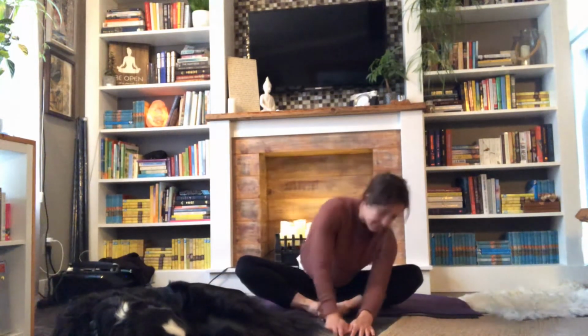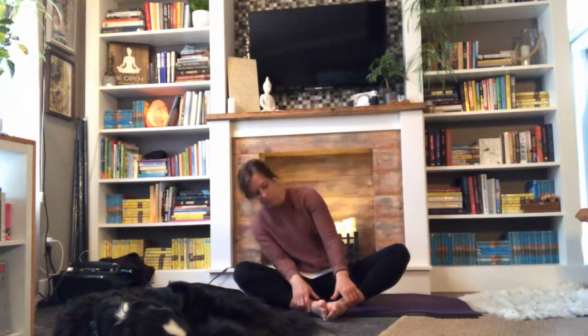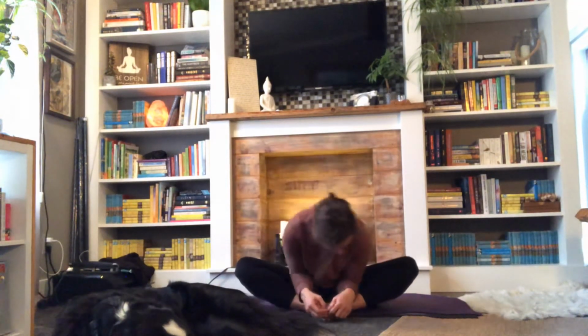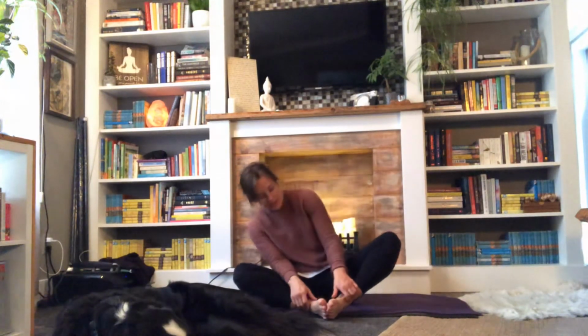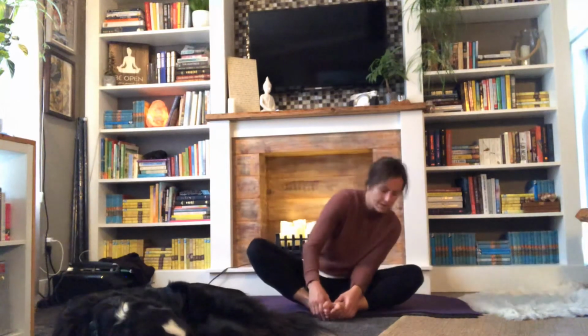And we're just going to make some big circles here. So whatever feels best for you, just in this Baddha Konasana shape, just rotate the body in one direction. Make the circles as big or as small as you want. You can let the sit bones rock side to side. Maybe they're making circles too. Maybe the knees are lifting up a bit. That's okay. And then you can switch sides or switch directions, I guess.